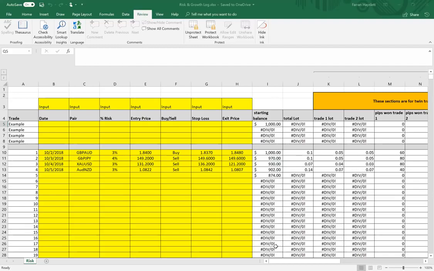It's so simple to use, very intuitive. It takes the guesswork out of understanding what your risk should be. This is the perfect risk management tool for your trading journal. I'm glad that I can provide this to you. It's something that I created for myself and my team, and we've had such phenomenal success utilizing this tool.